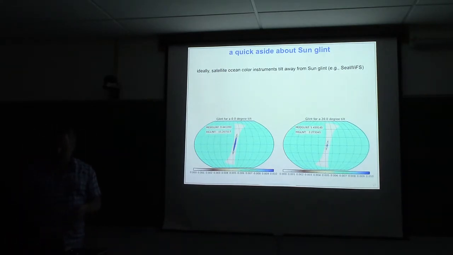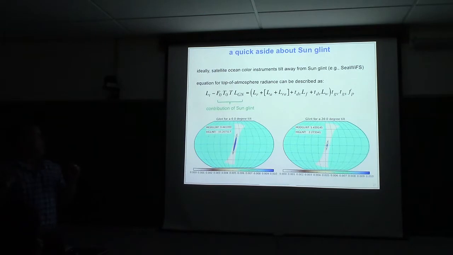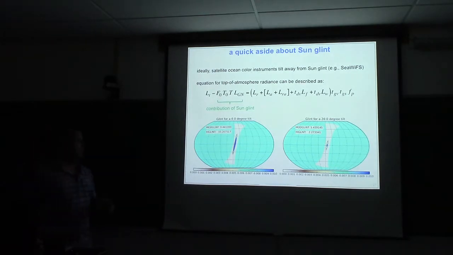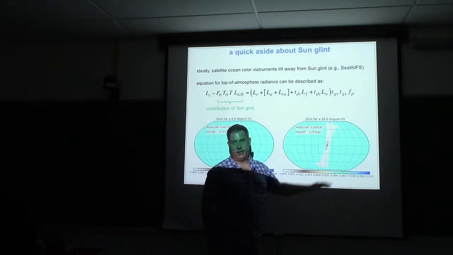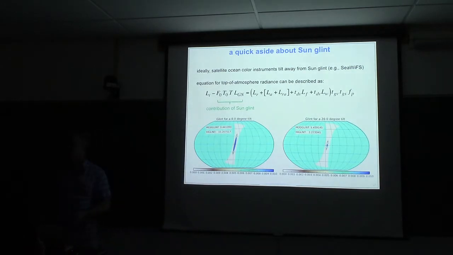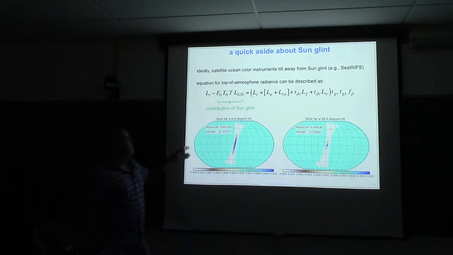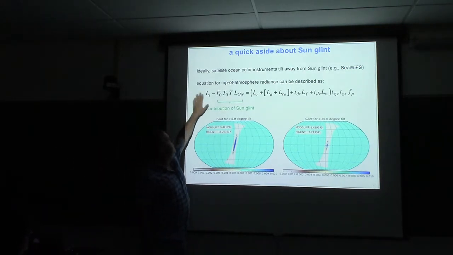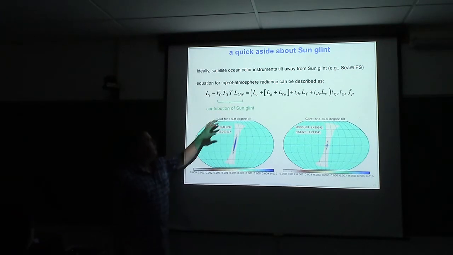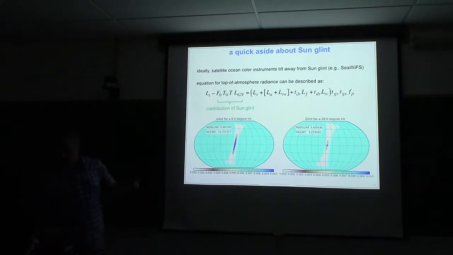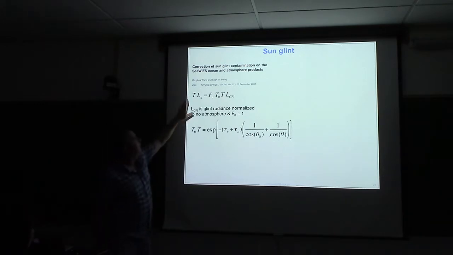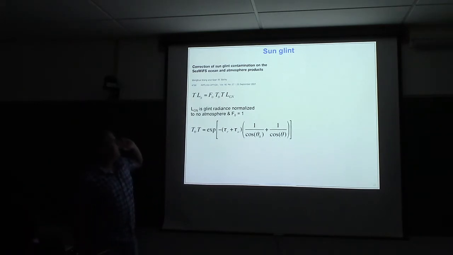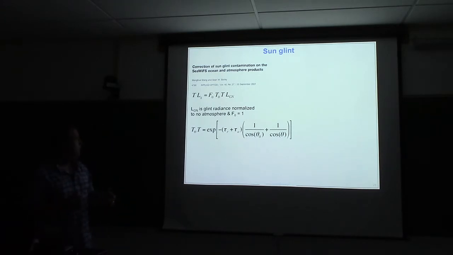But that said, there is always some contribution of sun glint, even with a tilting instrument. And so it's a small correction, but it's a correction that we have to make. And so this is subtracted from the total signal fairly early on in processing. We're going to take a longer look at that equation right here. If you're deeply interested in this, one of the co-authors on the correction is in the back of the room.